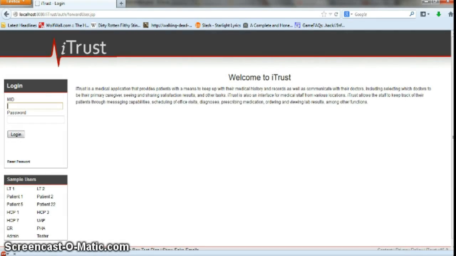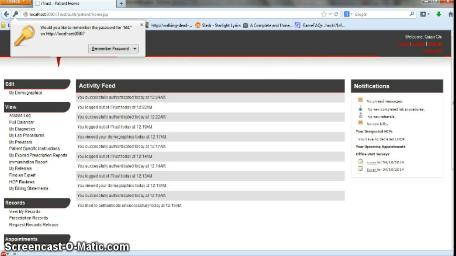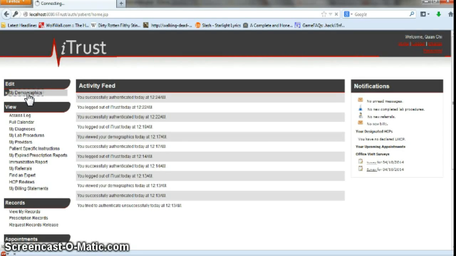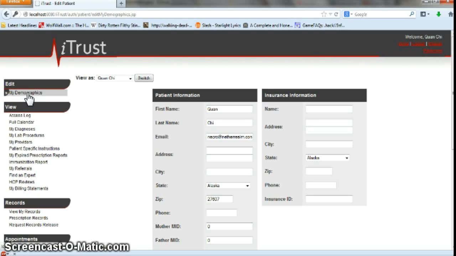Now for the demonstration. After logging in as one of the patients, you get to their home page and select My Demographics. Now, to actually use this enhancement, you must log in as a patient that currently has dependents. And while it won't affect the appearance or usability of the demographics page or of the overall system, if you are logged in as a patient with no dependents, the only information that you will be able to view is the information of the patient currently logged in.